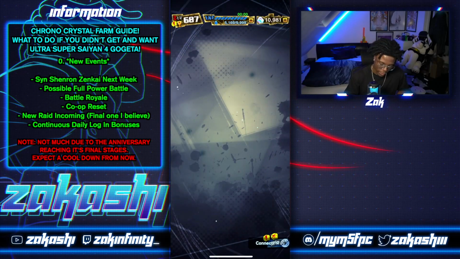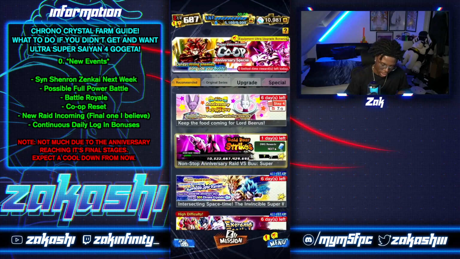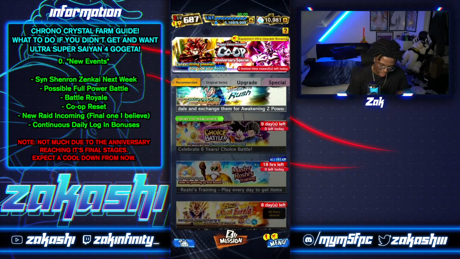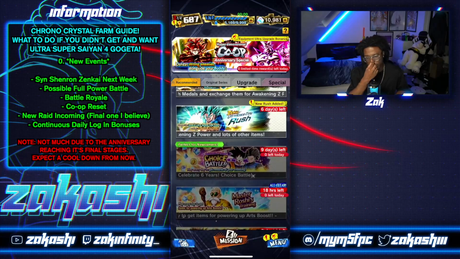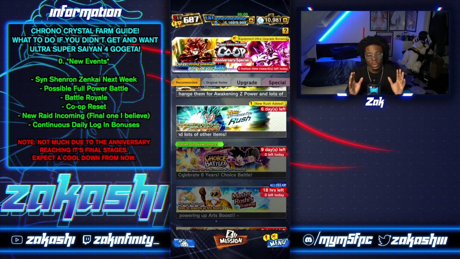For example, if I go to the events, I don't think I can show it because I've already done it today. But there's these things, the Master Roshi training and choice battle. You might be able to get Chrono Crystals from the first time clear. Also, don't quote me on that, but I'm just bringing it up in case you did not know.